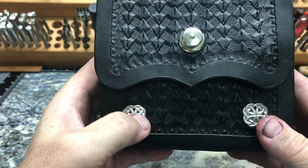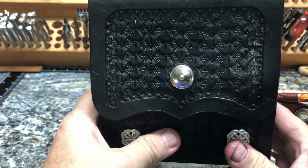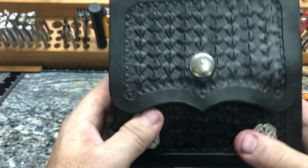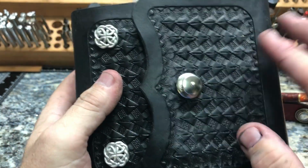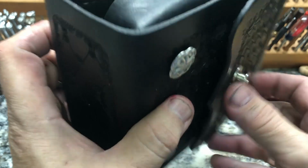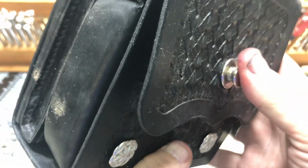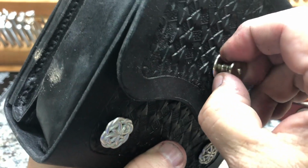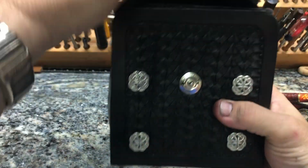It took me a while to design, and I overbuilt it. It's way overcomplicated. I think there's at least 12 pieces of leather in here total. But let's start with this locking fastener. It's very secure. It locks in place, as its name implies, and it will not come undone until you pull this out. And so that's how it's arranged.